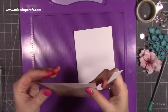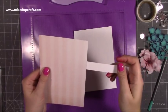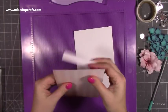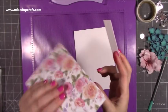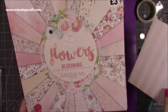So if it is a paper, I would double it. So stick them together, because this is going to have the pressure of the magnet kind of sliding on it. So you don't want something too soft. I may well even add another piece onto the back of this just to make sure it is nice and strong. This is from this one here, if anybody's wondering.